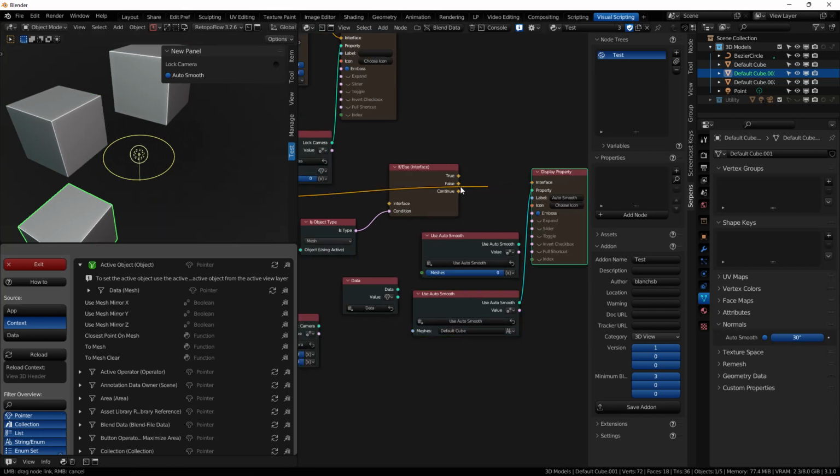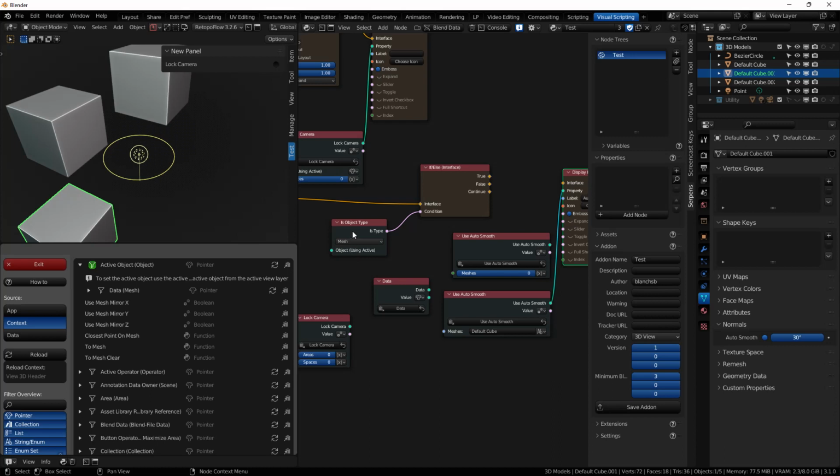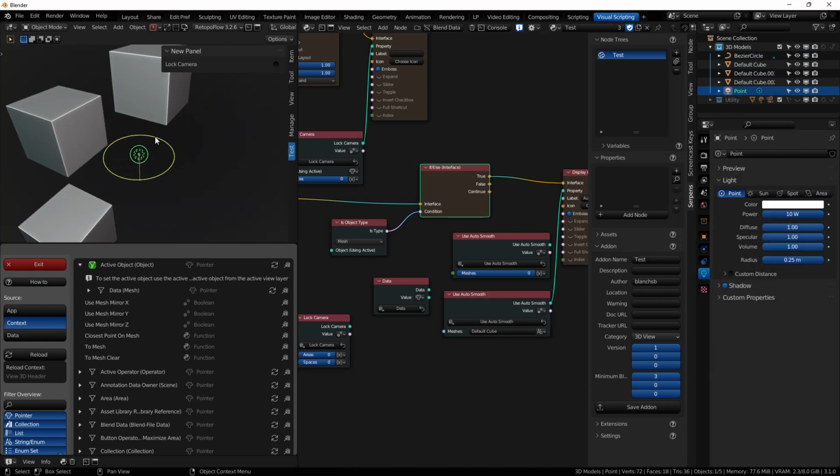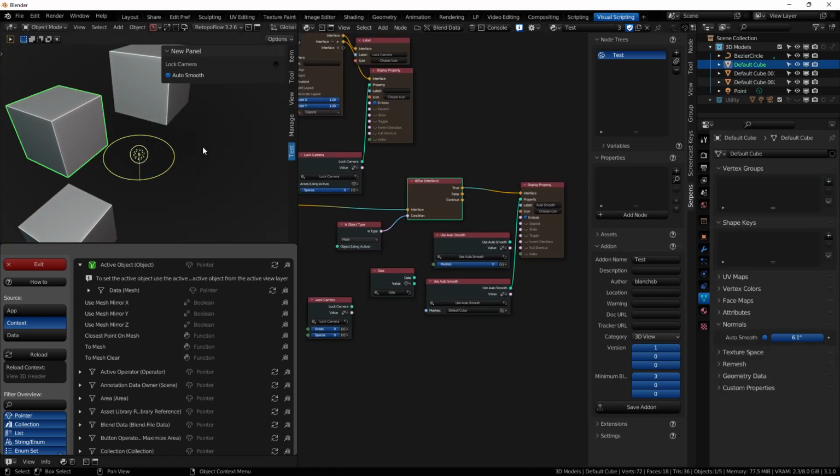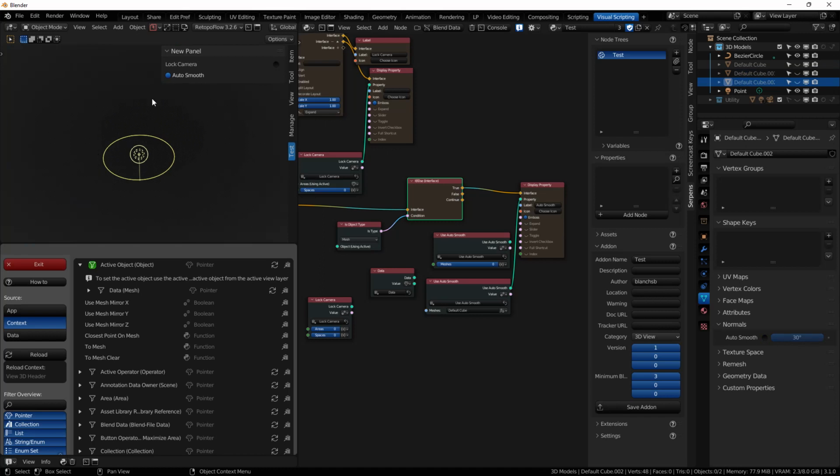So in order to do that, I'm going to have to come to my if else, verify that the active object is a mesh. And now it's coming back. If it's not a mesh, it won't show up. So what happens when I hide an object? So if I hit H to hide, it's still showing up, right?